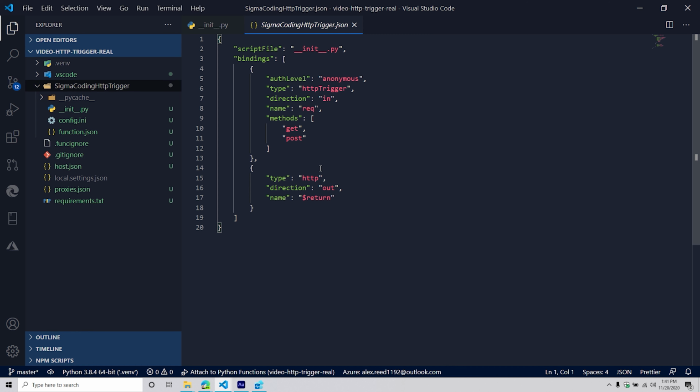Cool. All right. So what's next? So next video, we're going to be doing something similar, but instead of doing an HTTP trigger, we're going to be doing a timer trigger. And then I will also show you some highlights on how you can test it a little bit. I would say sometimes the easiest thing to do is to do the HTTP trigger and then just convert it to a timer trigger.